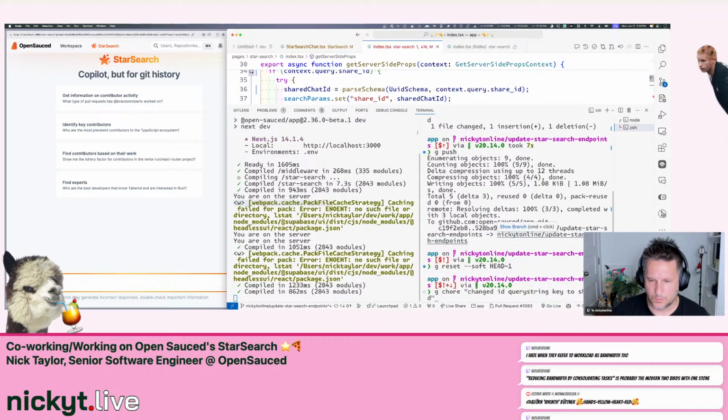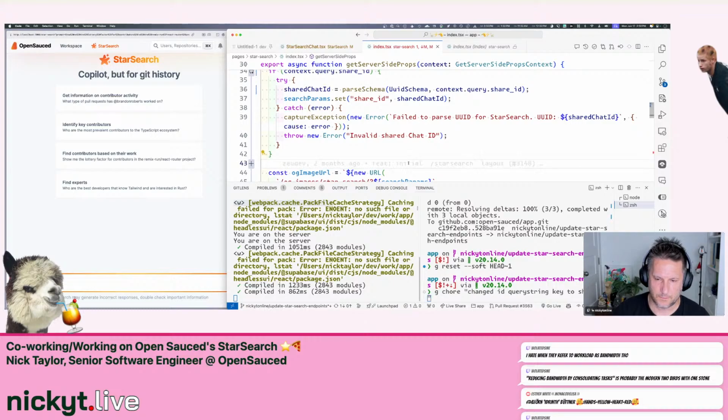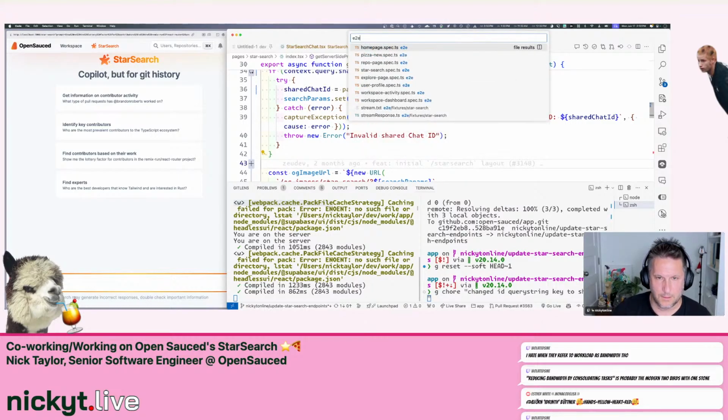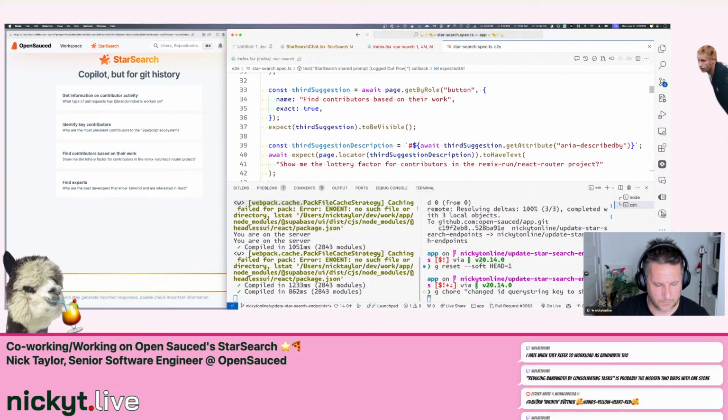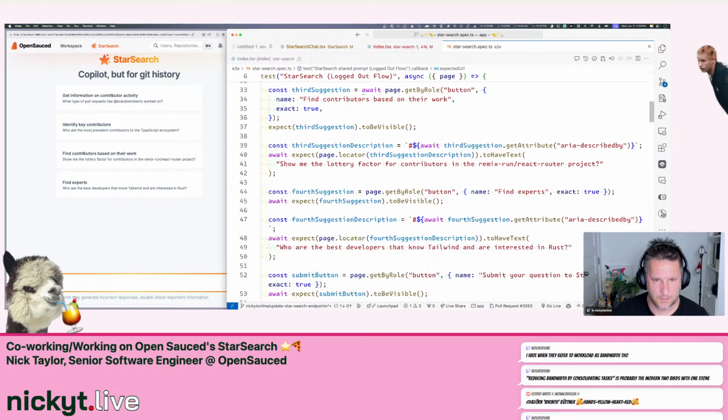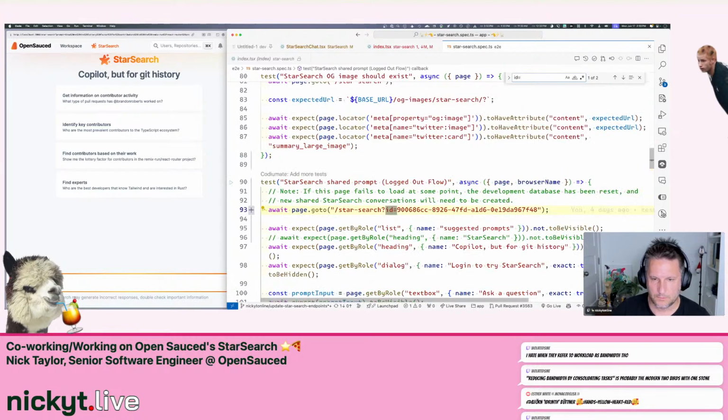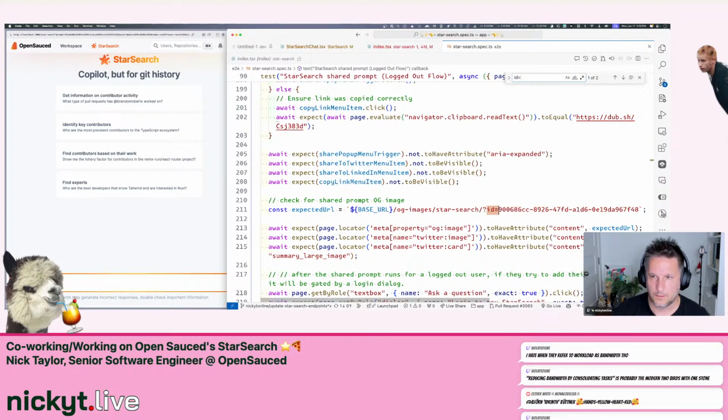Okay, git chore: change ID query string to share_ID. And I also have a test I'm going to need to update. So hold on a sec. E2E, StarSearch. Let's go ID equals. Okay, we got two of those. So let's do one, two.